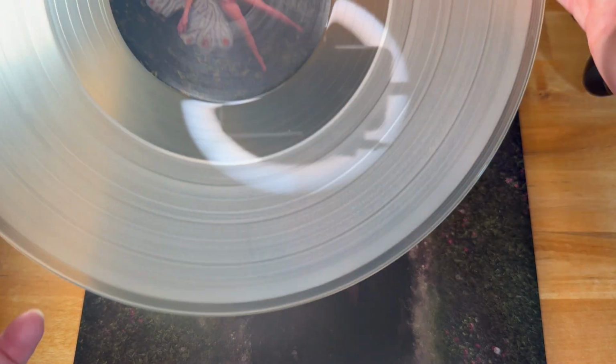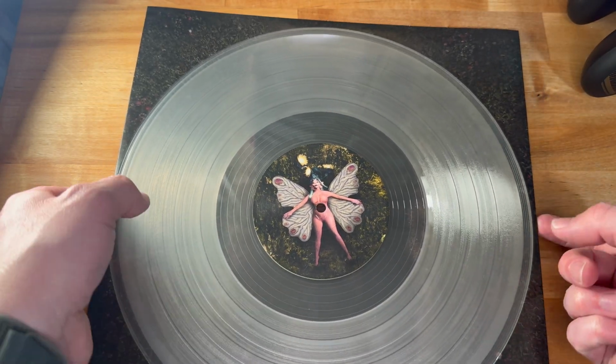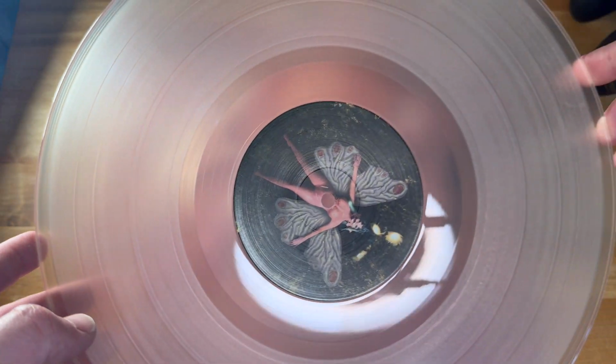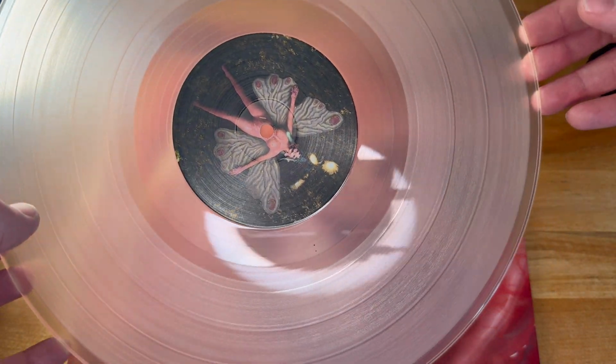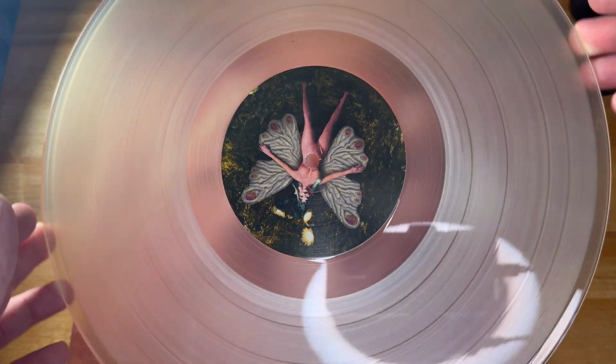All right, so here is the first vinyl. Both of the vinyls are exactly identical. I'm totally blanking on what the specific color was. I want to say it was just clear. Let's see if I can find it here. Milky-Clear double LP, featuring a gatefold with alternate album art and printed inner sleeves. So yes, the inner sleeves are printed. That's the word I was looking for there.